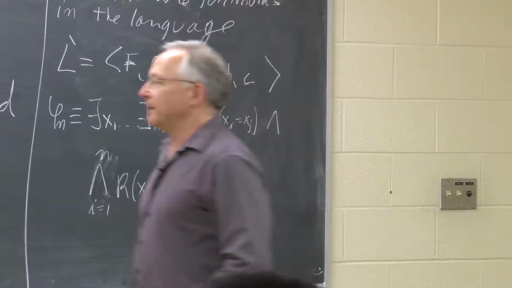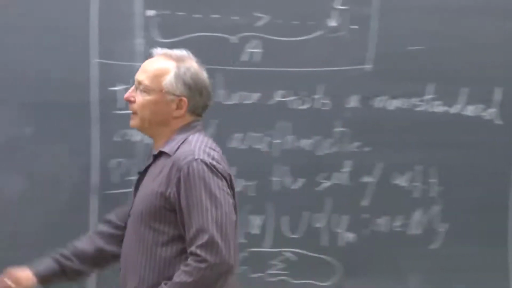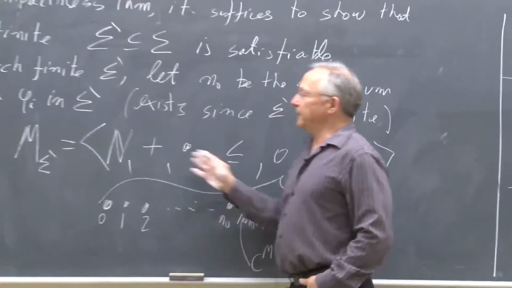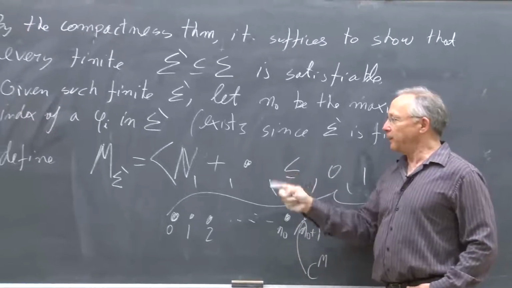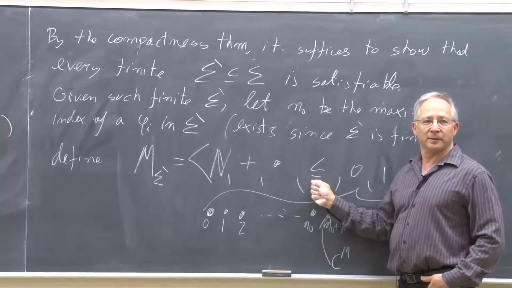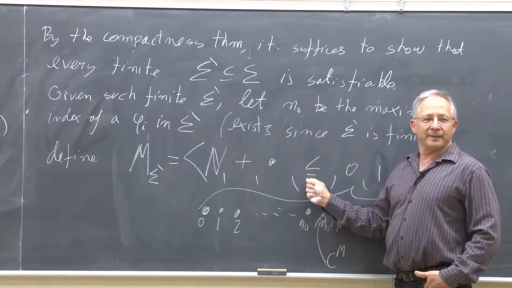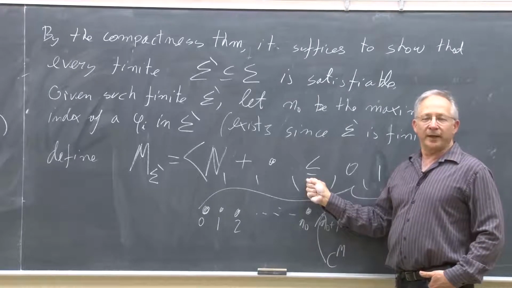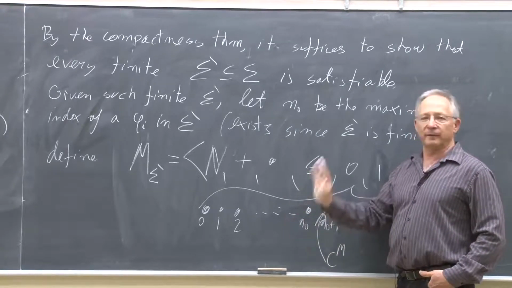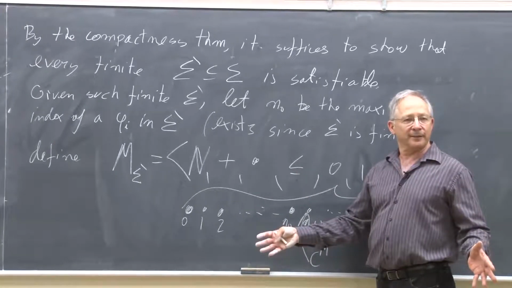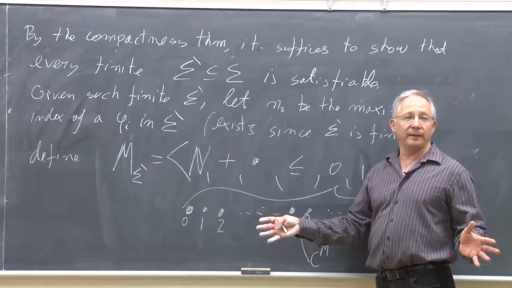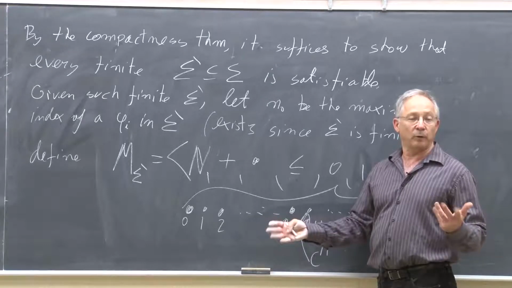Although, you see, for the structure for every sigma prime, I'm using the same natural numbers over and over again. For the whole sigma, I will not be able to use the old natural numbers. So it almost looks like a cheat. For every finite subset, I use the same old n. But now I know that the whole set is satisfied, and now I know it cannot be the old n anymore.